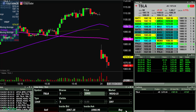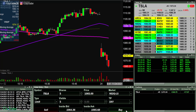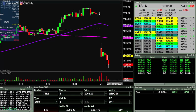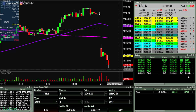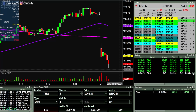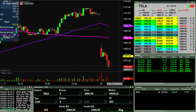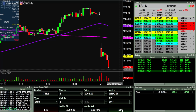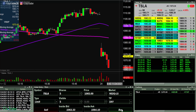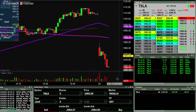That was just a big move, so this little consolidation right here, not shocking. Okay, here comes 1065. Nice, getting even more than that, maybe, because it just snapped back up on me. Well, let's see if I can get more than 1065 now since I sat through another miniature one. There we go. So nice, got an entire dollar more.